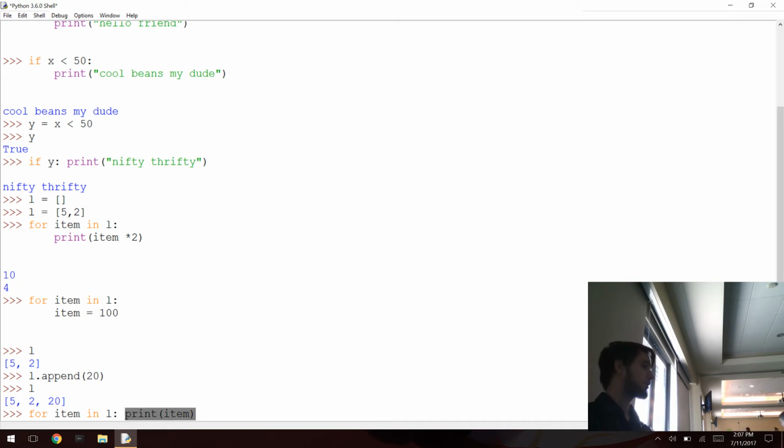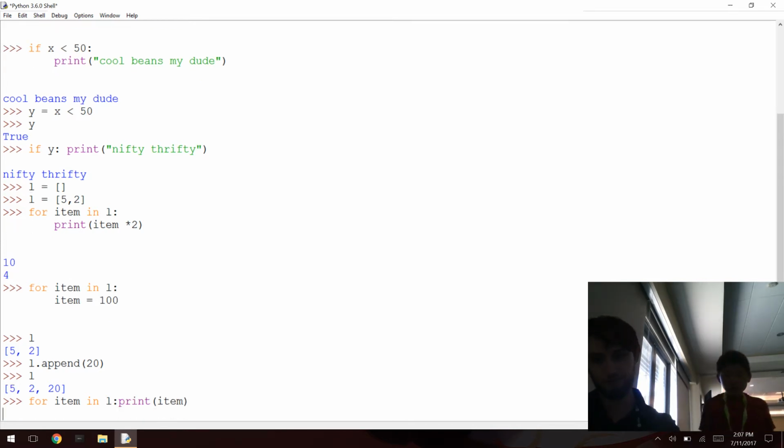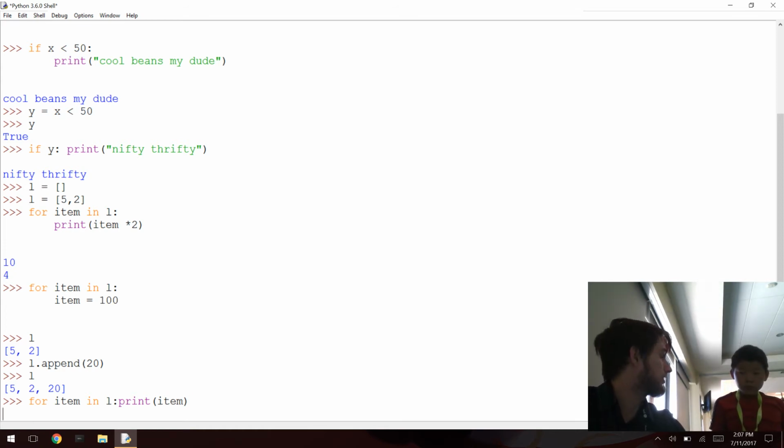Okay. So, Lewis. L is a list. A list has multiple things inside of it. In particular, L has 5, 2, and 20 items inside of it.